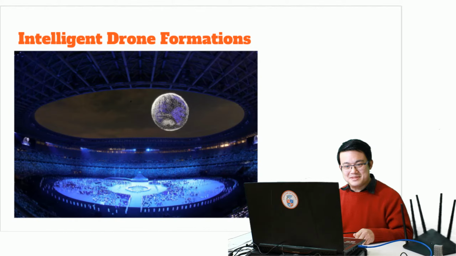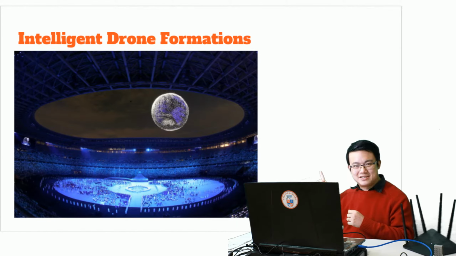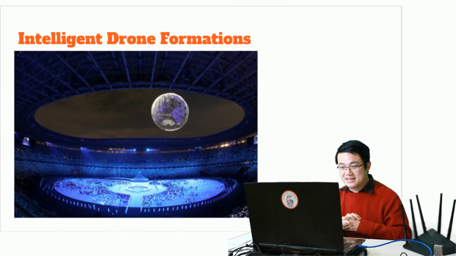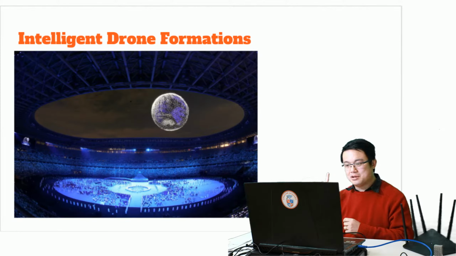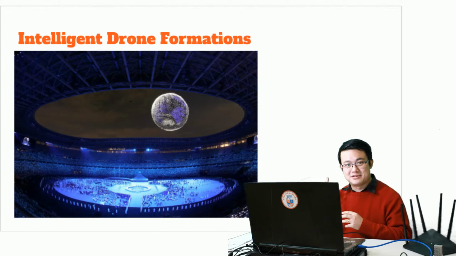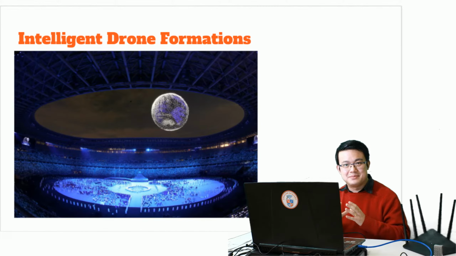Today we examine some of the applications of drones flying in groups to achieve some sort of mission. If you saw this scene during the Olympic opening ceremony, then you might have noticed this amazing picture of a globe that they created. This globe was created using the lights of hundreds of individual drones. It looks absolutely stunning, but drone formations are not just limited to entertainment. This is because drones themselves have huge utility value as well.